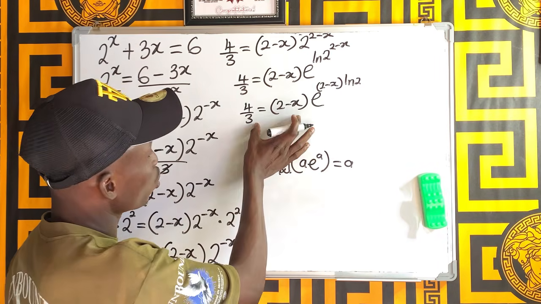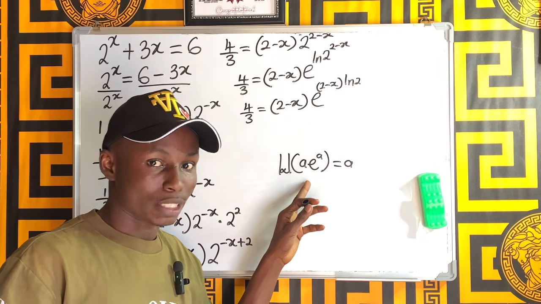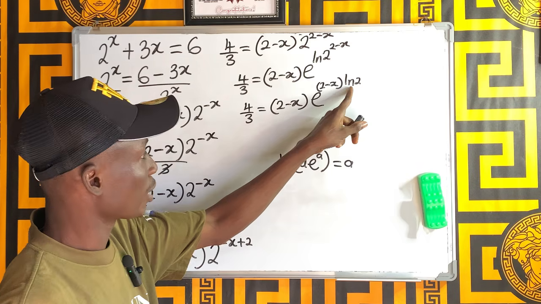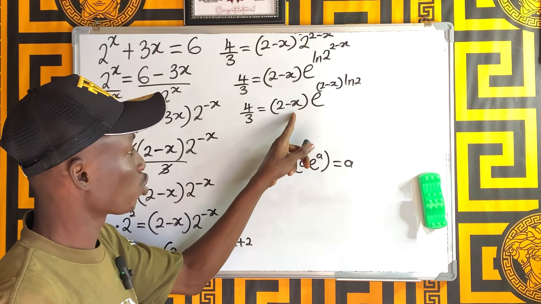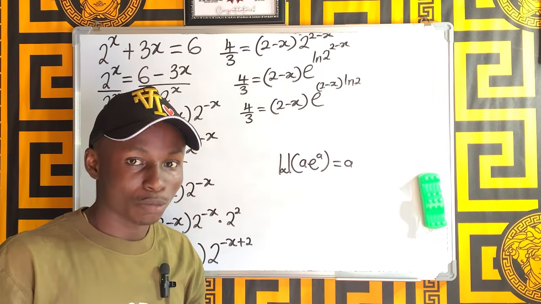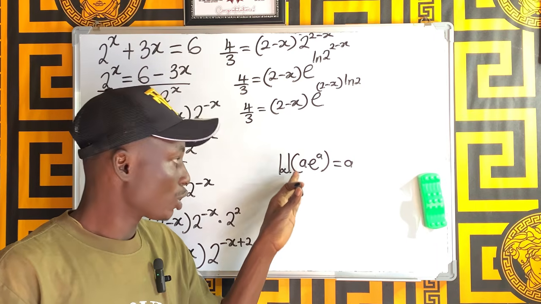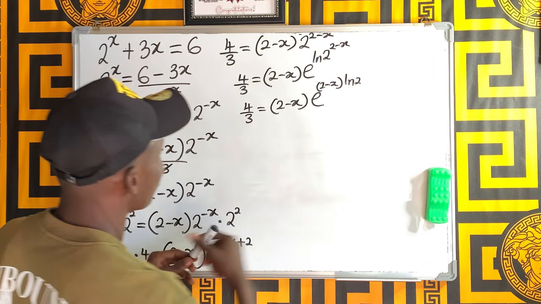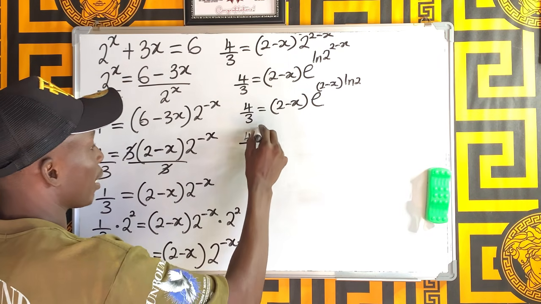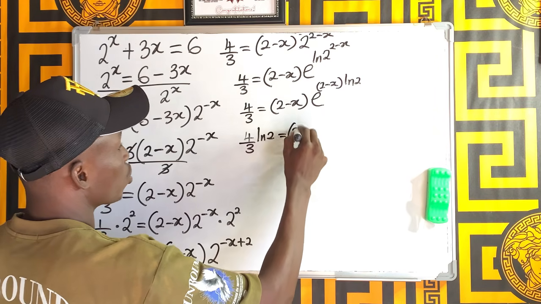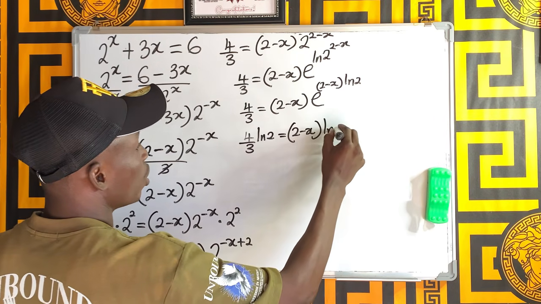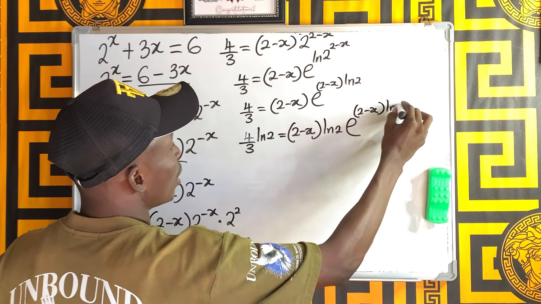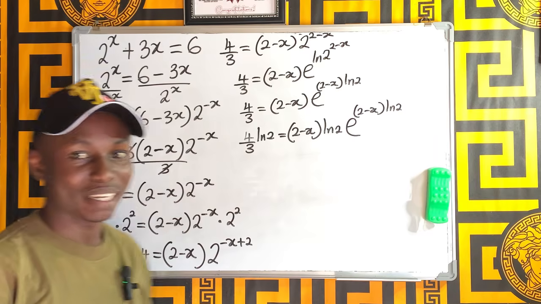So what are we going to do to this equation to make it equal so that we can apply these properties of the Lambert-W function? We have ln 2, natural logarithm of 2 here, but we are not having it here. So we are going to multiply both sides by natural logarithm of 2, so I can satisfy these properties of Lambert. Multiply both sides by ln 2: ln 2 equals 2 minus s multiplied by ln 2, then multiplied by e raised to 2 minus s multiplied by ln 2. Wow, this is amazing, right?